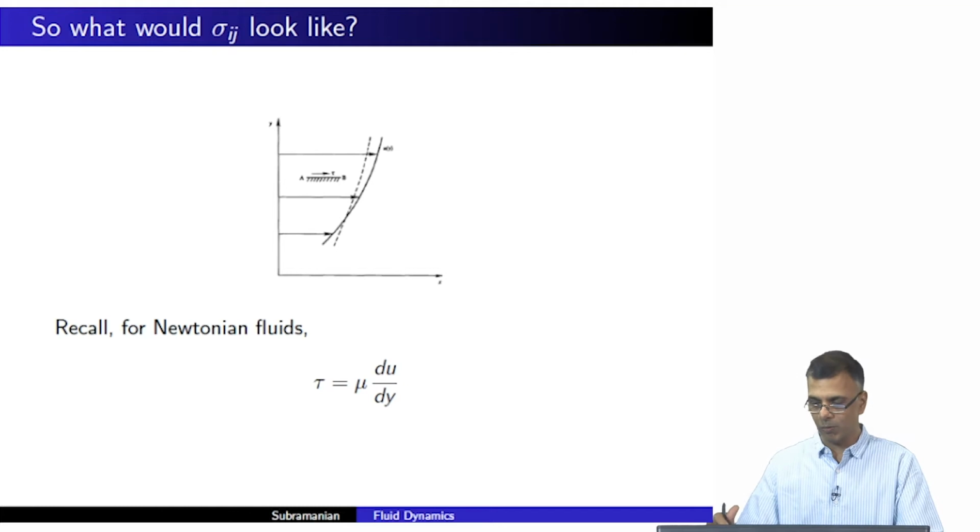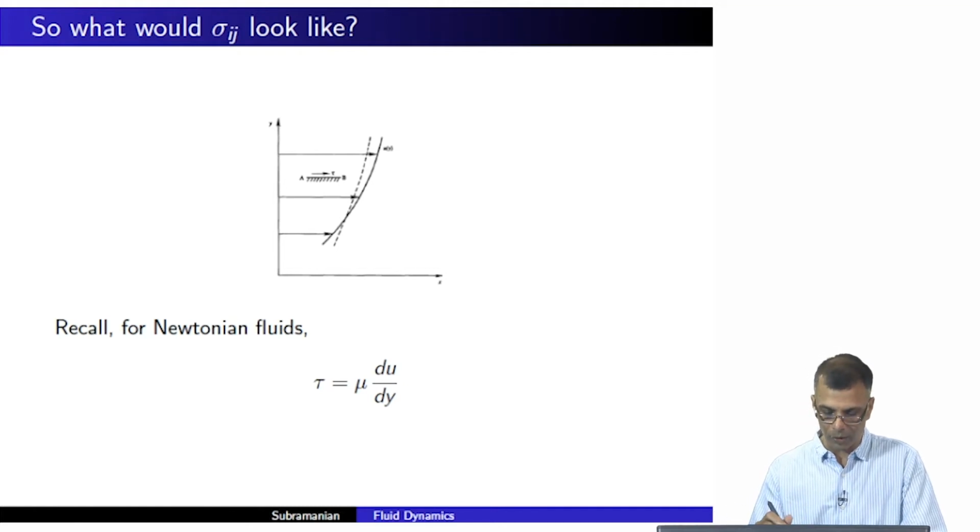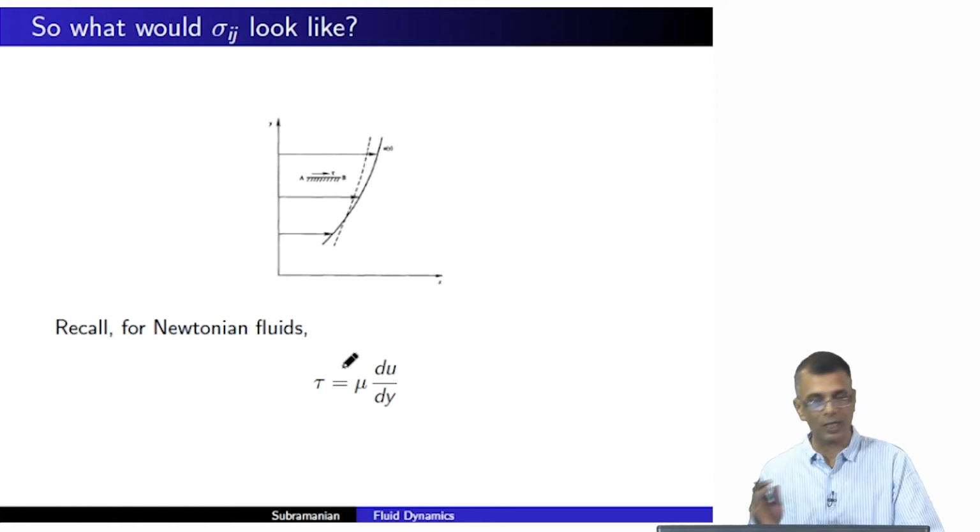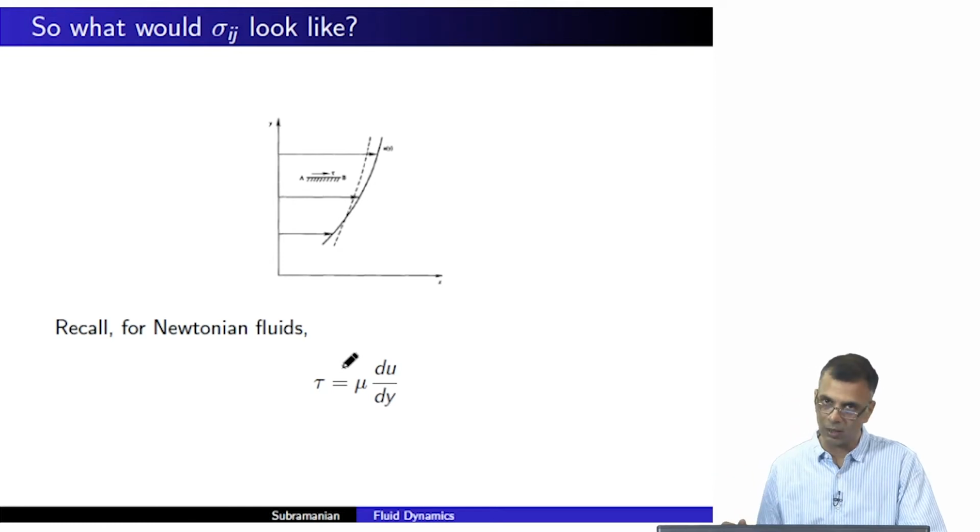Again, we go back to our definition of Newtonian fluids. Recall, Newtonian fluids are ones where the shear stress, the force per unit area, which is this tau, is related to the strain, which is du/dy, via a proportionality constant called mu. Now this mu need not be the same for x, y as it is for y, z. But just to motivate the idea, it's good to go back to this kind of one-dimensional treatment, right?